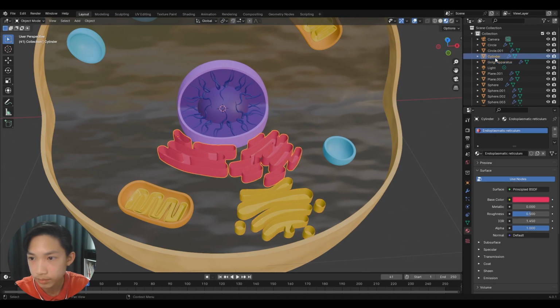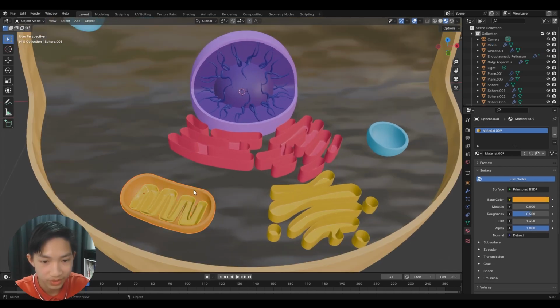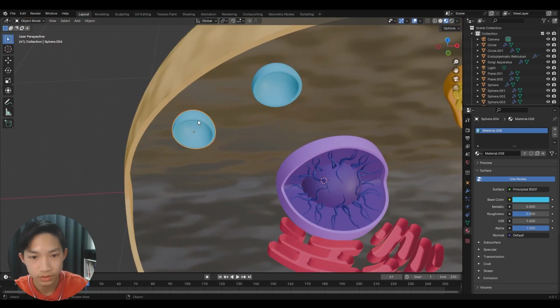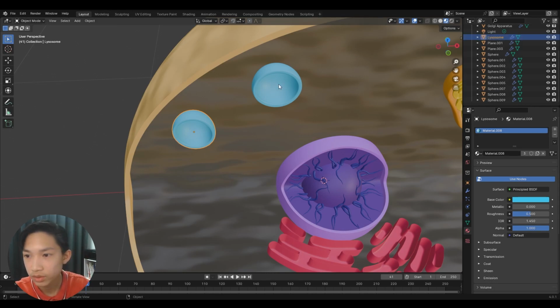Right here is the Endoplasmic Reticulum. Now the reason I'm doing this is because we will be working on the geometry nodes next, and I feel like it's kind of a pain to navigate through all this like sphere 7, sphere, all these weird unidentifiable object names.